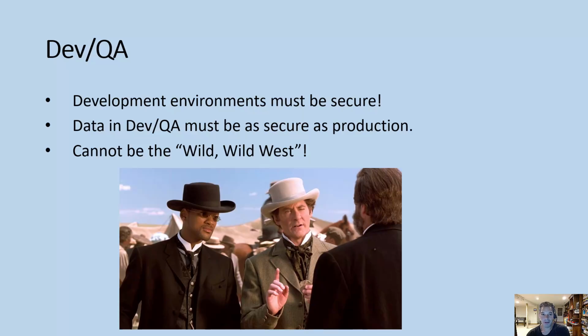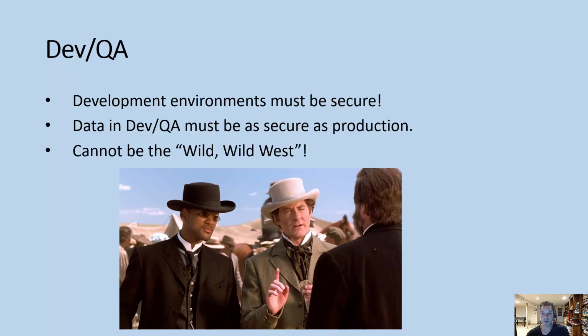And on top of that, your code is in there too. Database code is code. It's proprietary. It's important. You probably don't want to give it all away to the world. So Dev and QA have to be secure as well, and that's something to think about. And remember, the Wild West is fun, but it's not really ideal for dev, and it gets overlooked so much. The number of breaches that have occurred in companies because dev and QA environments were compromised, and that led to production environments and production data, is staggering.